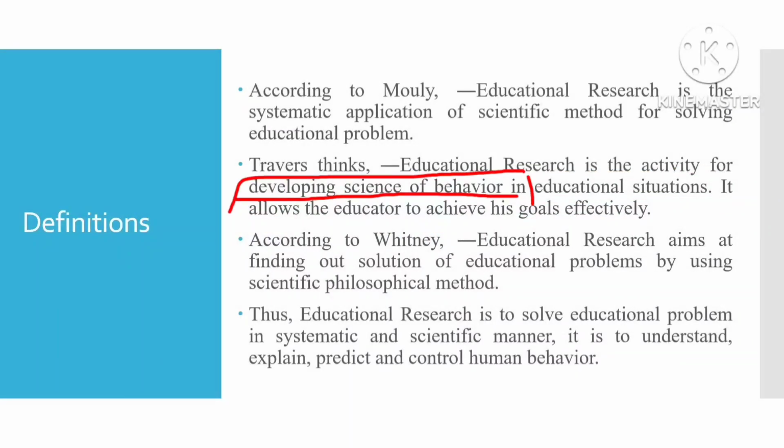Educational research aims to contribute to the development of scientific behavior in educational context. It seeks to investigate and explore various factors that influence behavior, such as teaching methods, learning environments, motivation, and cognitive process. By conducting research, educators can gain insight into how behavior manifests in educational settings and how it can be effectively influenced and guided. Clear?